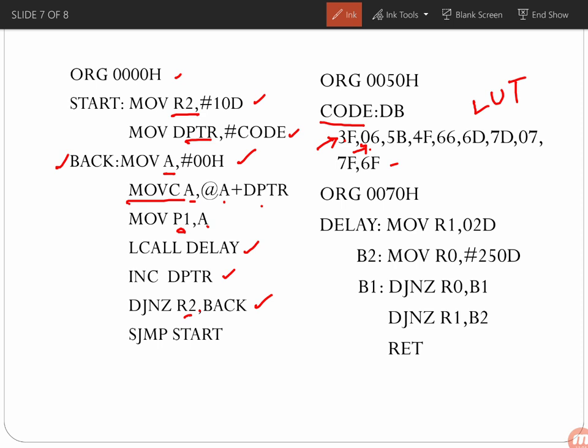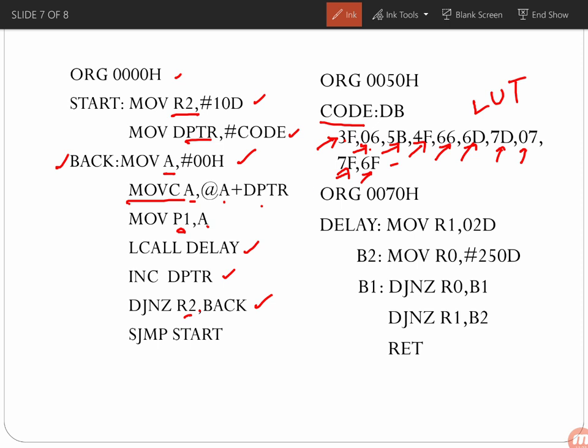As per the requirement of the program, numbers 0 to 9 are to be displayed. So each time the DPTR will be pointing to the next code, all the codes will be moved to the accumulator register, and from the accumulator register to port 1, and they will be displayed on the 7 segment display.